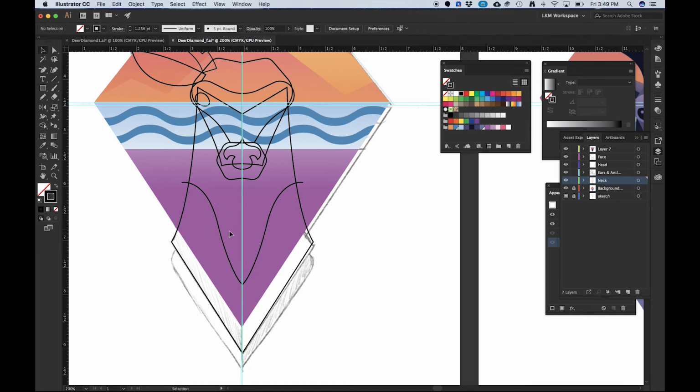Before we do this though, I'm going to use this line and this line, like I said, to cut this neck shape into 4 different segments, but I don't want to do it to my main bottom piece here. Okay, I want to keep it in place. I'm going to do a copy to front. Actually, before I do that, I'm going to go ahead and color it in with the base color at first. So we're going to color it in with this base purple.